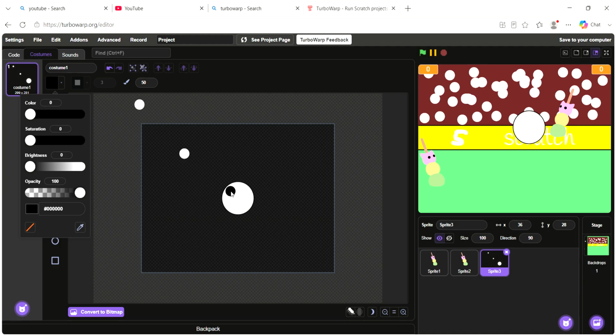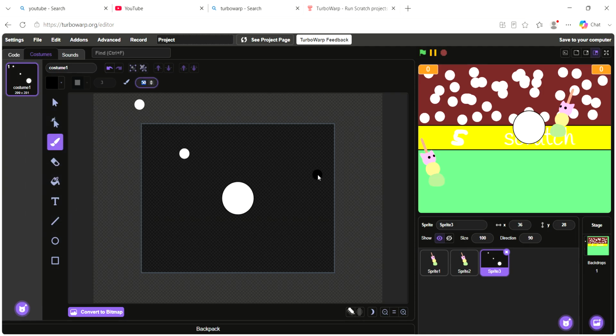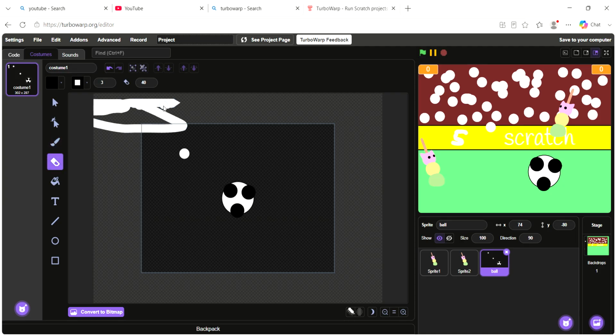Yep, now there it is. Boom. There's the soccer ball. That is definitely a ball. Let me just erase both of them. We don't need them.